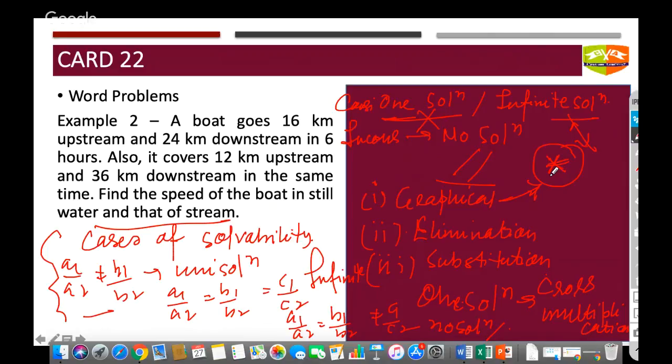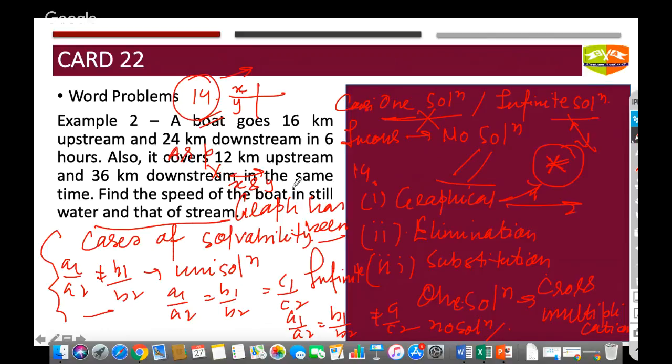One mistake that people make is, once they solve with the graphical method, they don't write the answer in their copy, they just leave it on the graph paper only. Don't do so. If graph paper is provided to you and you are solving with the graphical method, it is mandatory for you to write the same thing in the copy. Suppose this is question number 14, so in your answer sheet you write question number 14, draw the x and corresponding y values in your notebook under that heading, and then write that the graph has been drawn on the graph paper, and that as per the graph, the intersection point is this, so the solution of this pair of equations would be x and y equal to this, and mention that it is as per the graph.